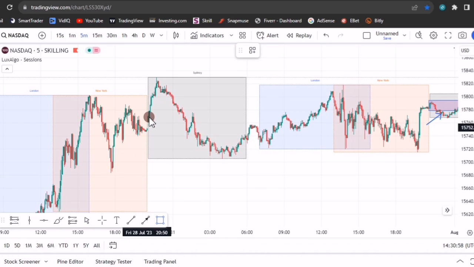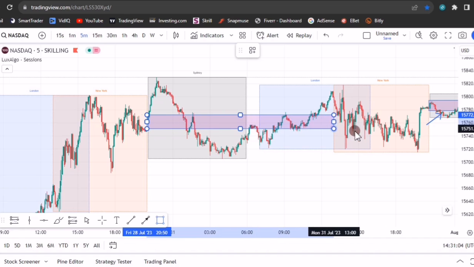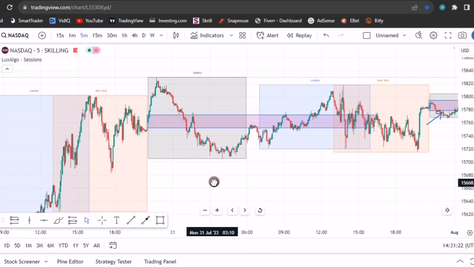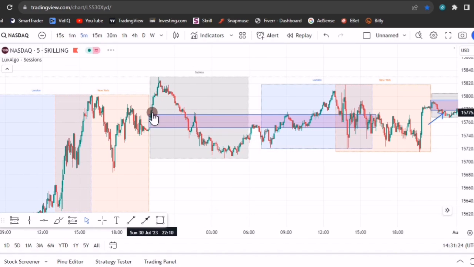So let's highlight the first candle, extend. If you are new, please avoid this. Remember what I told you. You see how crazy it becomes right on the New York session. So you could have maybe gone up with it, and when it came back, maybe to give you a hint, you can start with 3 trades or 2 trades, and once it is in profit, 15 to 20 pips, you close one of the trades, you move stop loss to entry, so that when it comes back and takes you out, you have profit.